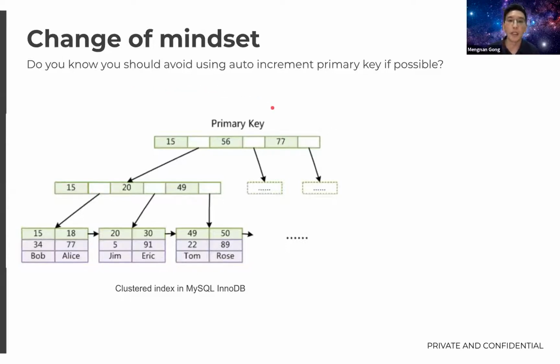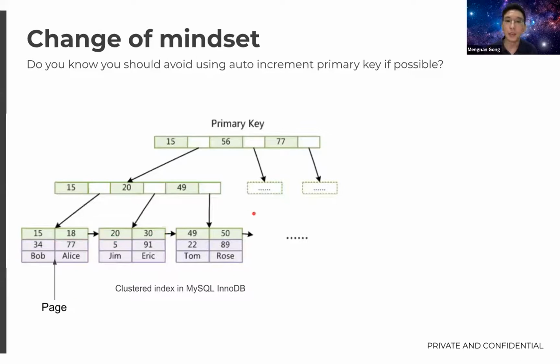So first, let's take a look at why MySQL favors it. We have a diagram here. This is an oversimplified version of how the clustered index looks in MySQL InnoDB. The clustered index just means the data is sitting together with the index. And if you see all the leaves, these are called pages. The page is just the basic storage unit in MySQL to store the database files.